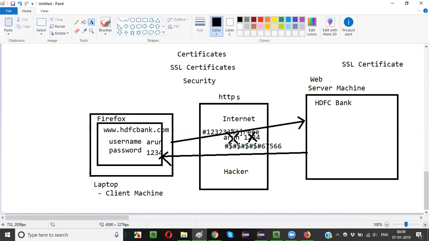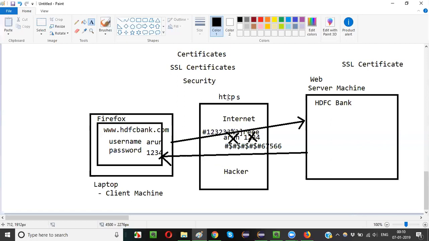When a hacker tries to steal my username and password, he may not get my Arun 1234. Instead, he will get #1234 and all these things. But the hacker may not be able to understand this, and he will leave it as it is. He may not be able to decrypt it. The encryption is done, but he has no possibility of decrypting this back to Arun 1234. If we even try to log in with this kind of code, it will not work, guys, because these are not my username and password. They are encrypted ones. Only if he decrypts them back to Arun 1234 will he be able to log in.